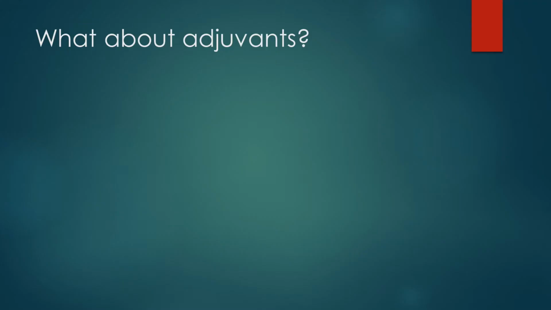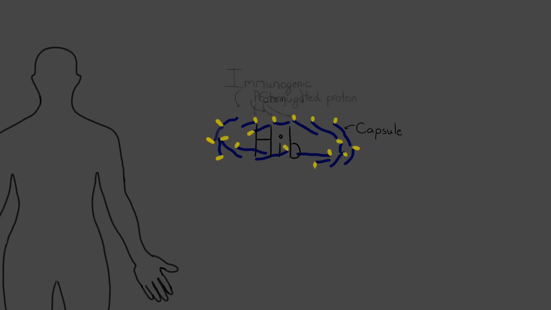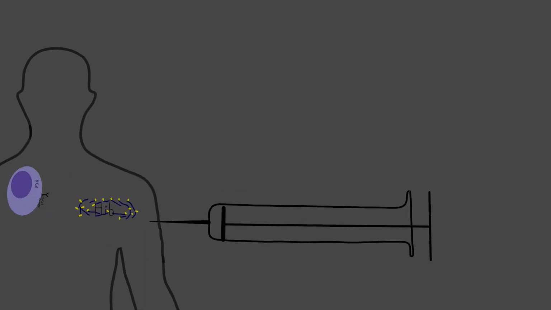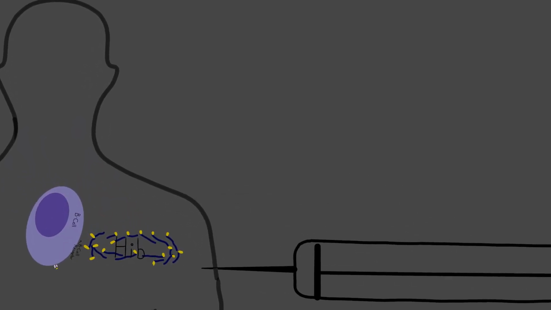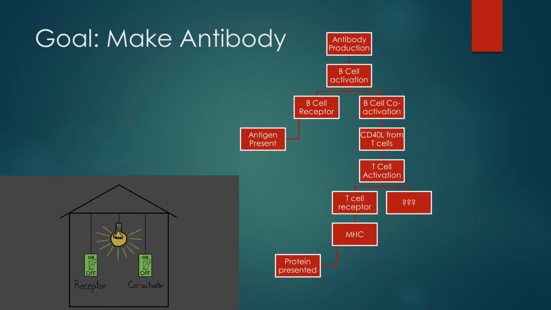Okay, if you were listening closely, you may have noticed that I never mentioned anything about an adjuvant. To discuss adjuvants, let's return to the vaccine we just made for Haemophilus. We paired an immunogenic protein with the target polysaccharide capsule, and voila, we had a vaccine. However, we find when we inject a person with this, we still don't develop strong immunity. As we scratch our heads and consider what we did wrong, we retrace the pathway of immune activation. We want a B cell response for the antibodies. To get this, we need both switches active. The B cell receptor reacts to the antigen, so switch 1 is on, and we included protein for T cells, so switch 2 should also be on.